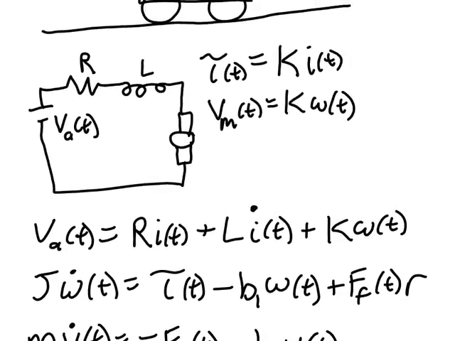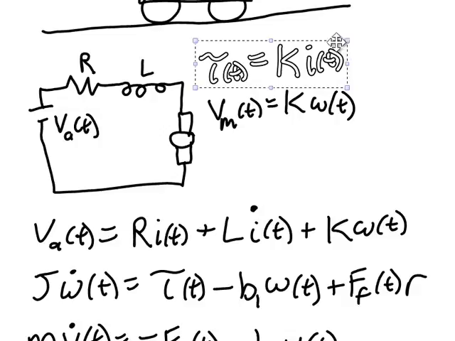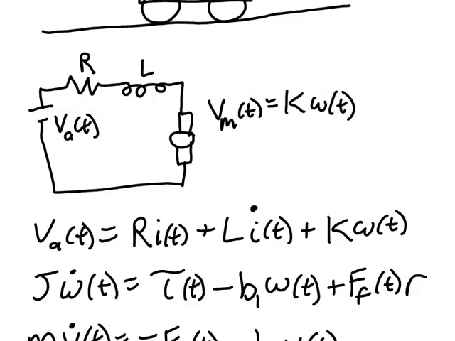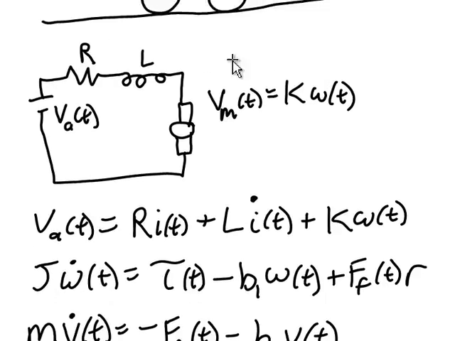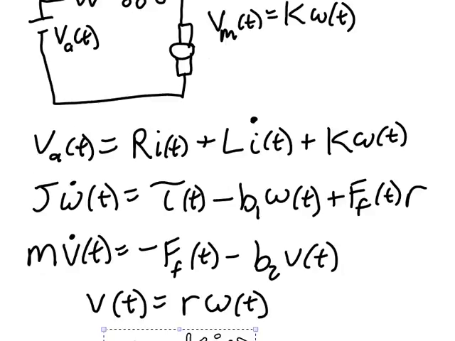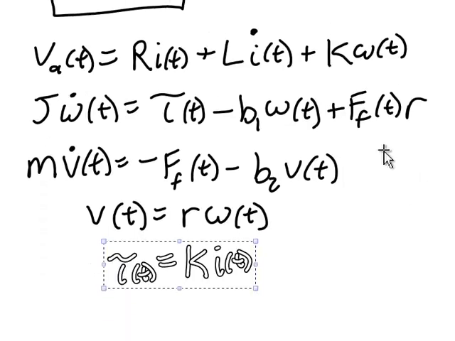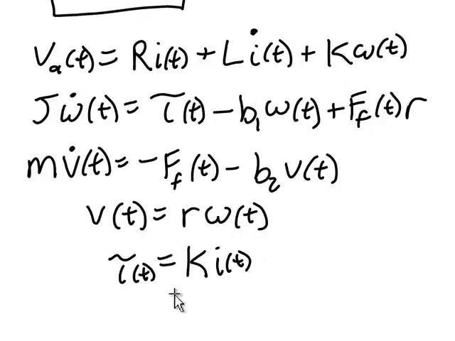Now, with these two motor laws, I'm going to take the one that relates torque to current and move it down to the list of our other equations, because we've already used this motor equation in these equations to substitute in for the voltage of the motor, but we haven't really used this torque equation yet. So I'm going to put it in my list as an equation that we haven't used yet.